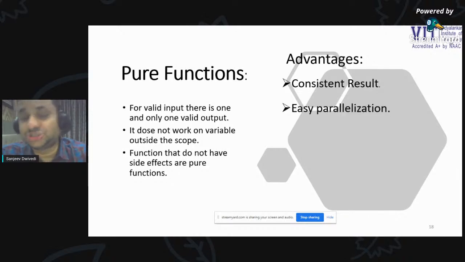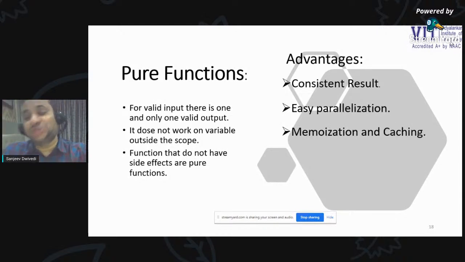Pure functions also support easy parallelization. Like I said, in threads there were problems when working with shared variables. So we came up with patches like synchronization, wait, notify, which again actually increase the complexity. In functional programming, we do not work on shared states for parallelization, so the parallelization becomes simple. All objects are independent, immutable, easy parallelization. I mean, easy to go.